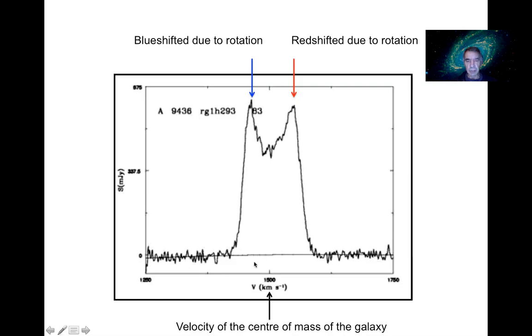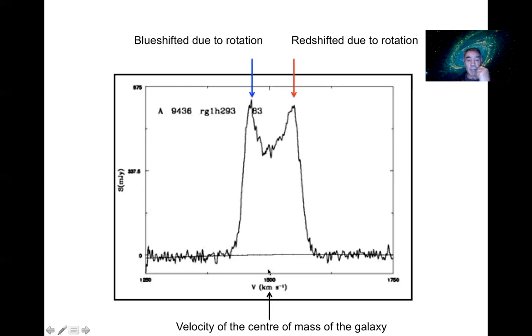Again, the scale is a bit difficult to read here, but you can see that the velocity split between these two components is, what's that? So that's 250, so that's 125, so probably about 100 kilometers per second or something like that. And we'll see later that that's the typical rotation speed for galaxies. So that kind of makes sense.